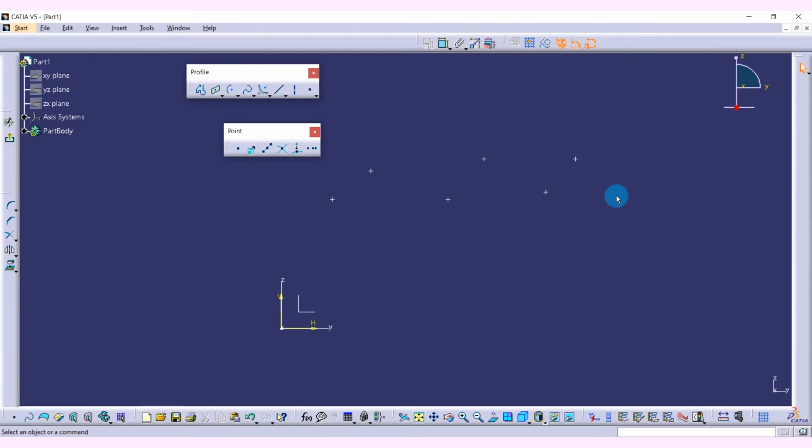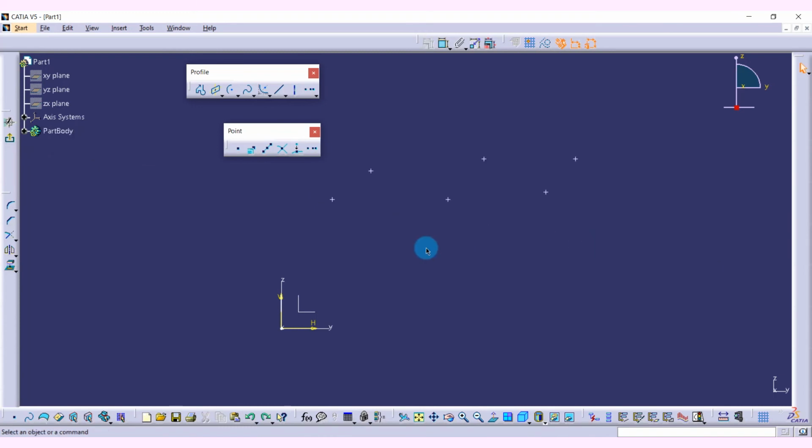Now these are the set of points which are scattered, and we want to align it in a linear way. In this case, this align points helps us select a set of points to be aligned. So we just drag this and all the points are selected, and there is a direction how we want to align it. And here we have 4 options. The first one is along the direction, or we want horizontal and vertical, and with the reference point and with the linear element. First, let's see with the direction. So we want to align all these points in this direction. The system will align automatically.